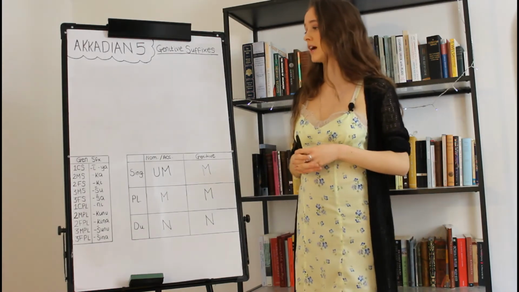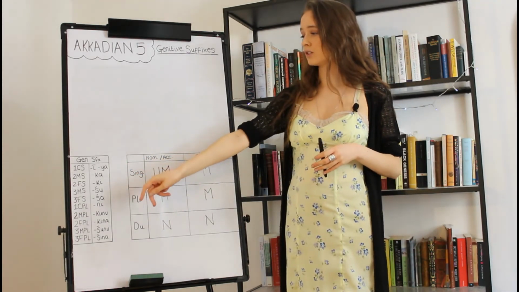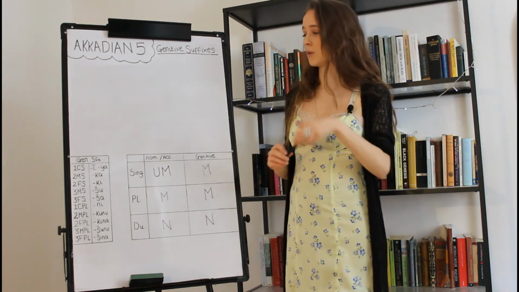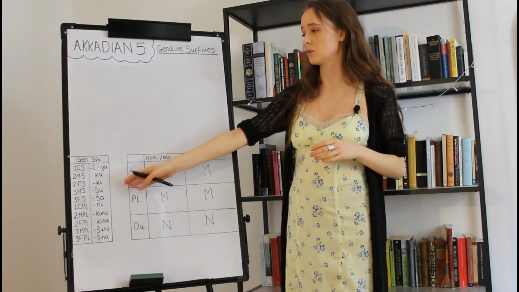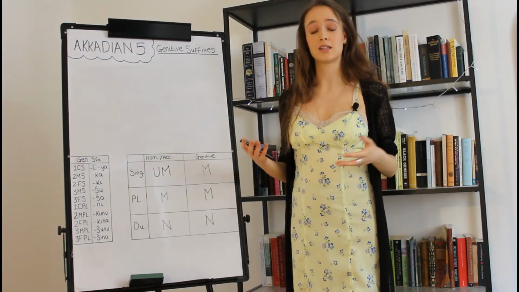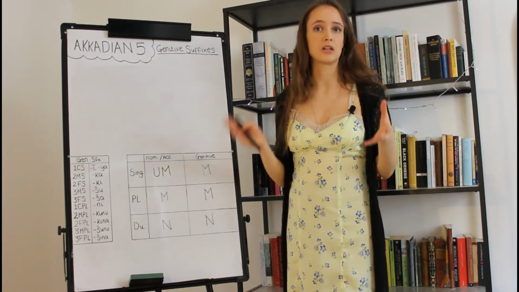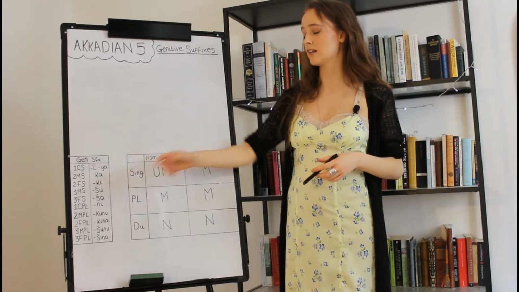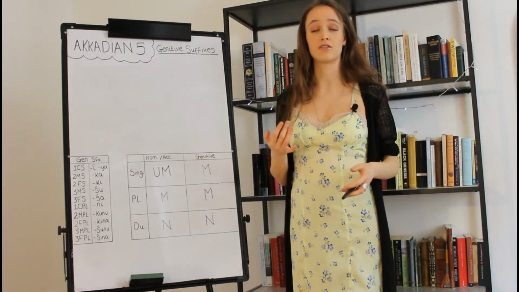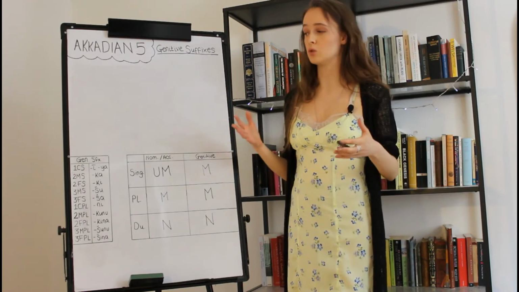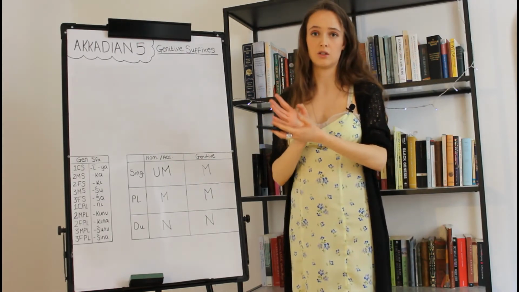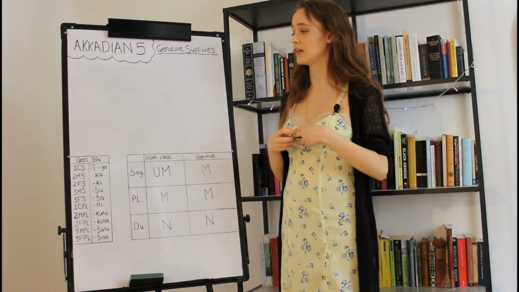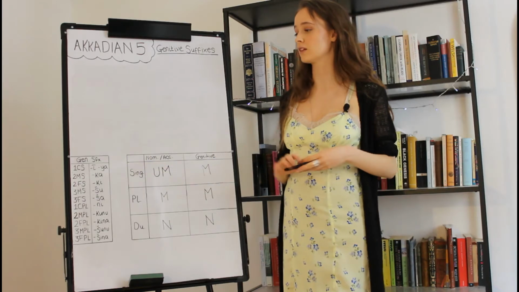So we have on the board here our genitive suffixes. As we spoke of before, these are attached to nouns and to prepositions, and we have different forms according to gender, number, and person. As they're possessives, they are translated as my, your, his, her, their, etc. We have two separate forms for our first common singular suffix. We have a lengthened i vowel and we have the ya suffix. Now the choice between the two will be determined by how the word which they're suffixed to ends. If our word ends with a consonant, we'll select the lengthened i vowel, and if the word ends in a vowel, we will select the ya suffix.